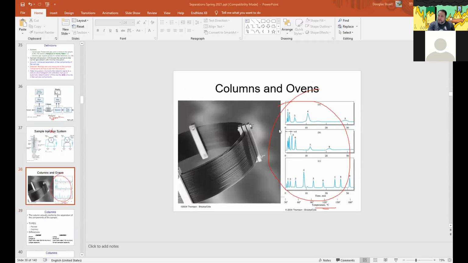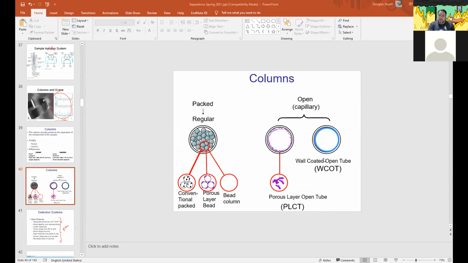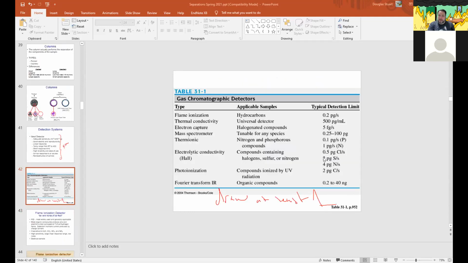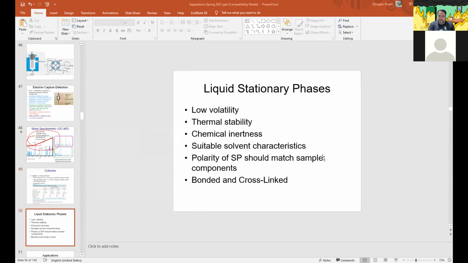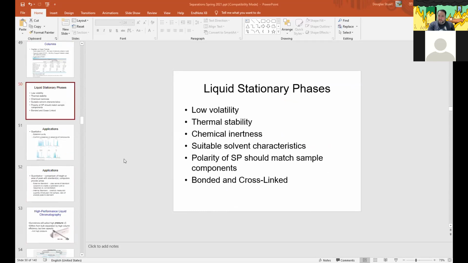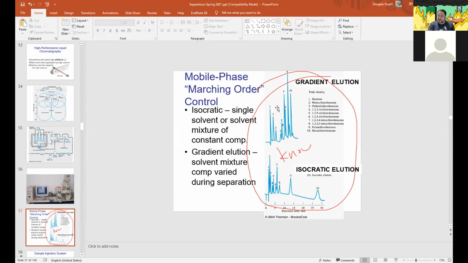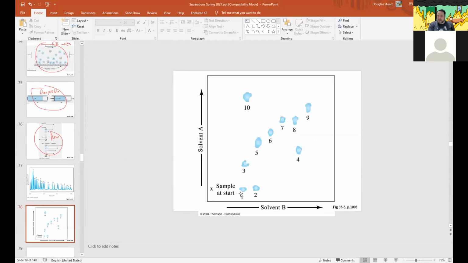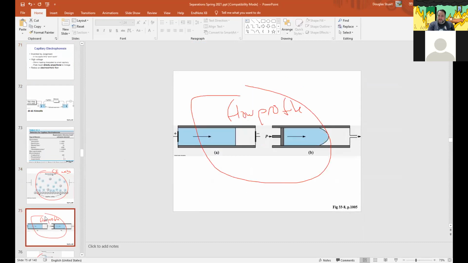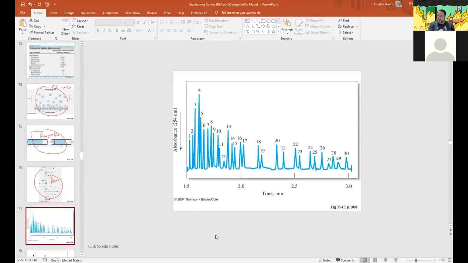And then knowing what temperature profile will do for a GC and what an ideal detector is, but also what isocratic elution versus gradient elution would do. In gradient elution, you're changing the composition of your mobile phase to make the peaks that are slow to come out come out faster. So it's basically doing the same thing the temperature does for GC. Oh, the flow profile. So like, how does the capillary electrophoresis work? But I think that's it.